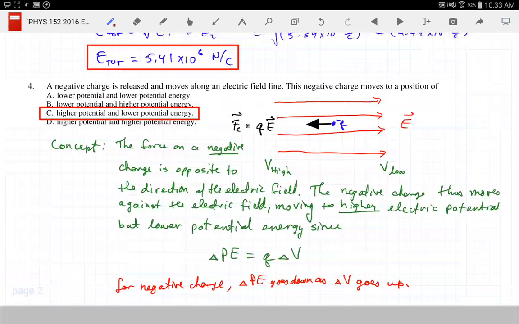This one here, we've said it so many times, it's probably just like flies right by you at this point. But charge, everything always goes to lower potential energy, because lower potential energy means you're going the direction the force is pointing. But because it has a negative charge, and you have that relationship that the change in potential energy is Q times the change in voltage, change in potential, then for change in potential energy to go down, the change in voltage has to be up.